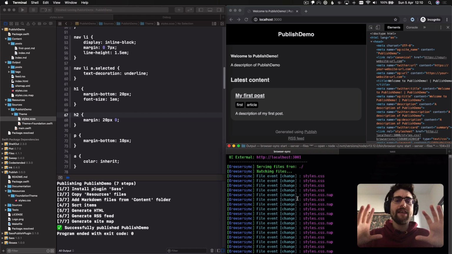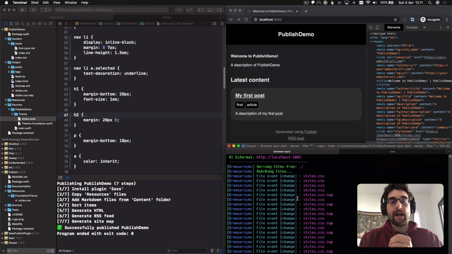It's not perfect. Ideally, all of this will come out of the box, as it happens in other static generators, but maybe in the future it will. Meanwhile, we have these two techniques that are super useful and that I've been using for a while now. And that's it for today.